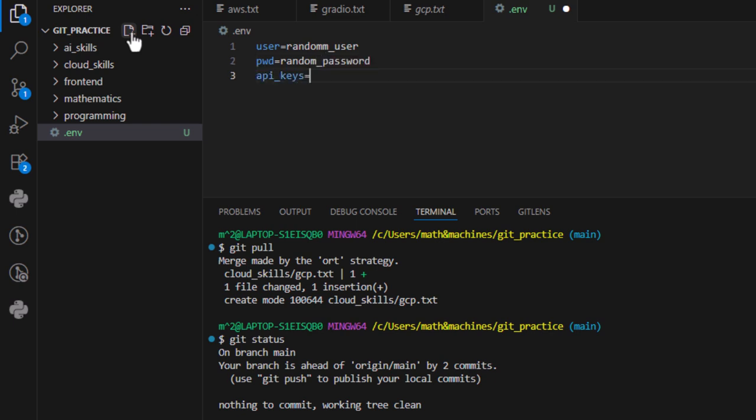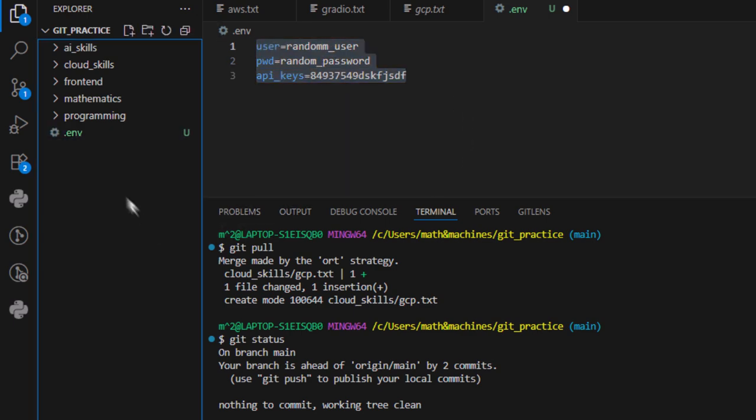For example, if you're working with ChatGPT or some other AI models, you will have your API keys stored, right? This will just be some random combination. A lot of these credentials you obviously need when you're trying to work on your code, but you also don't want to push this to GitHub. You don't want the rest of the world to see your credentials. So how do we get around this problem?